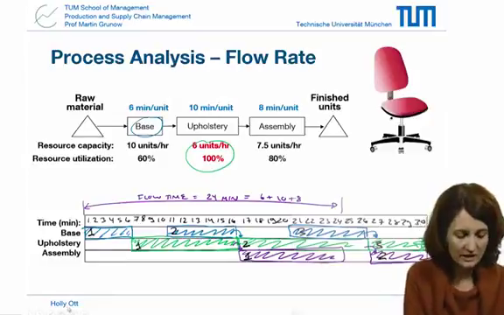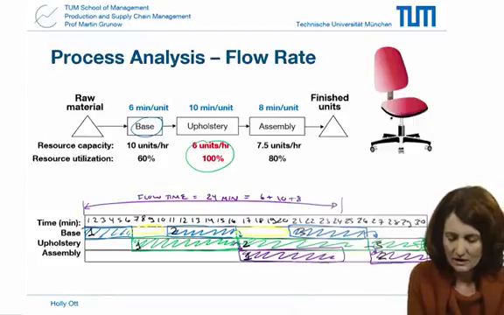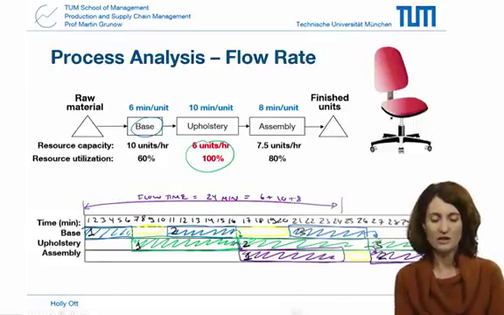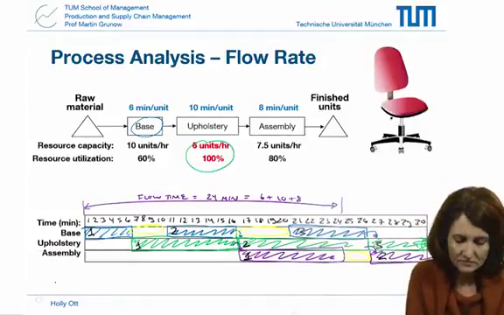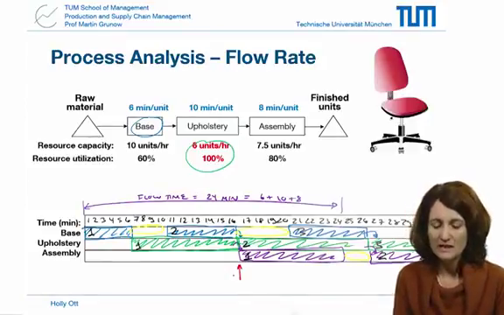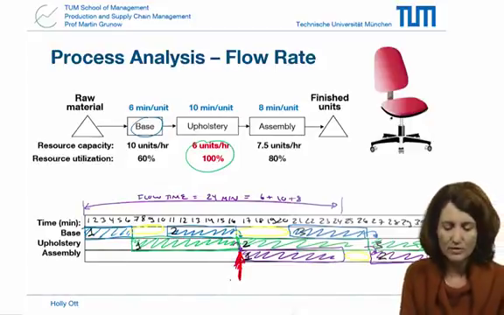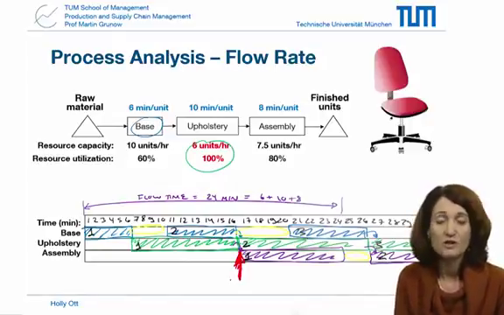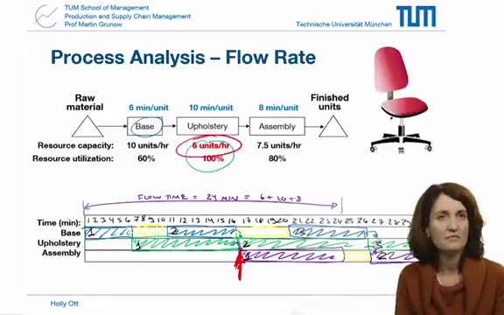So what you see here again, and maybe I draw it again with the yellow I used last time, is you've got idle time. Now we only did a part of our Gantt chart here, but you can already see that as soon as you start your bottleneck working after the first chair has run through the process, the bottleneck, which is upholstery, will start working 100% in order to keep your maximum possible capacity of 6 units per hour. And then you're going to have idle time. And that's what we'll be looking at in the other lectures. Thank you.